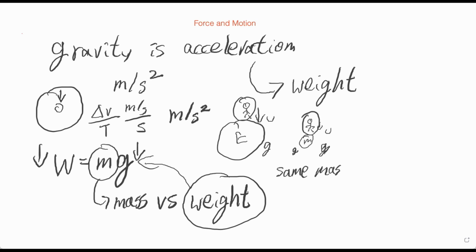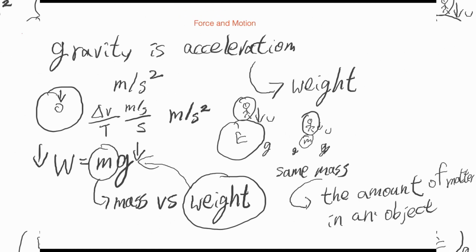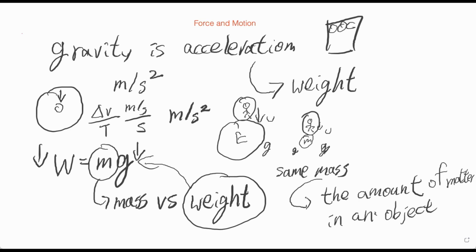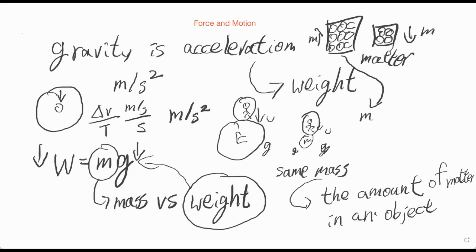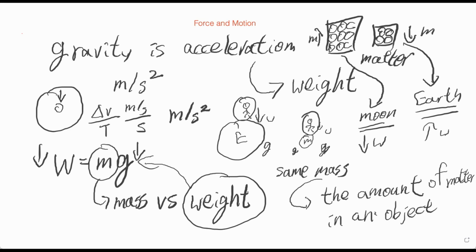So what is the measure of mass? It's a measure of the amount of matter in a substance or in an object. So a thing with maybe only 9 particles and one with 4 have different amounts of matter. So this has a lower mass, and this has a higher mass. Yet, if this one is placed on the moon and this one on the Earth, this one could have a higher weight, or this one has a lower weight. So this is the relationship between weight and mass.